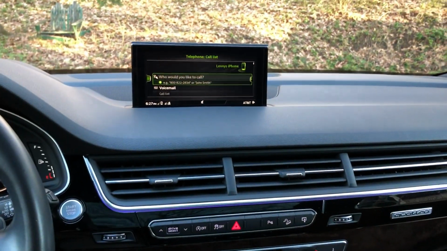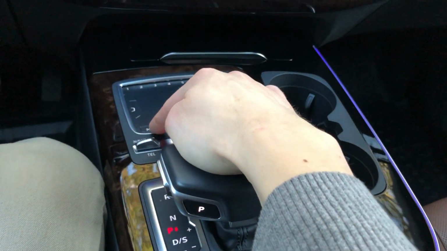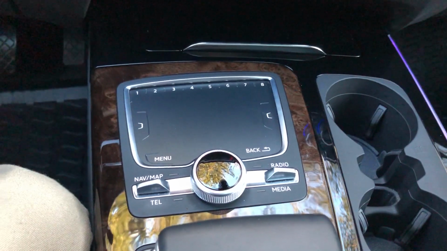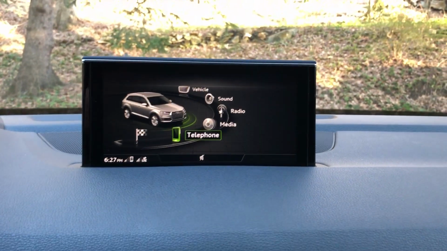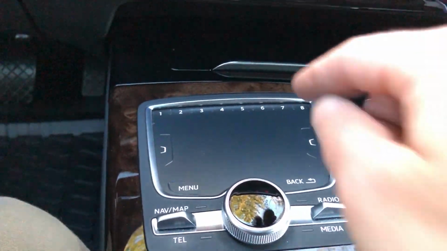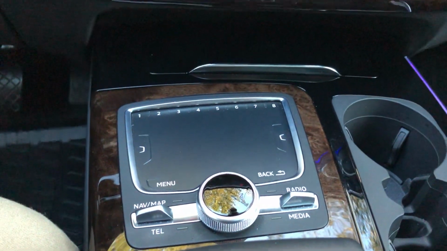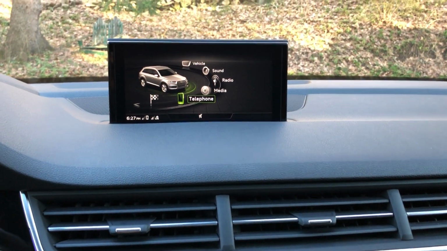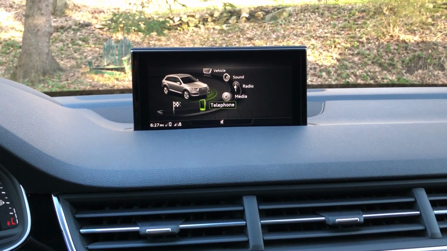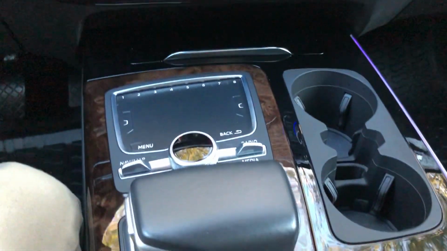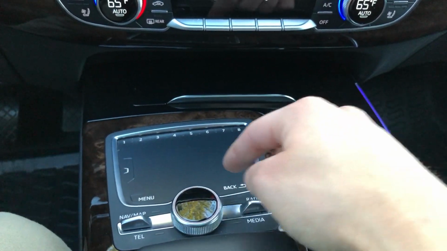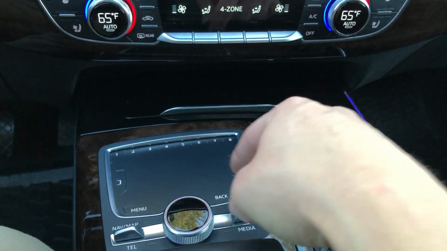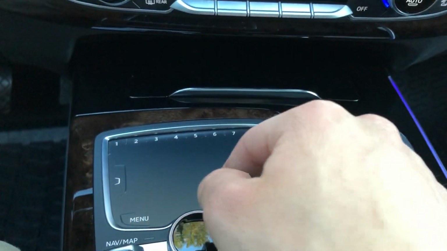I'm going to be going over in this video the functions or the usability of the MMI touchpad. Now this touchpad system is offered in the Q7 2017 or newer, the Q5 2018 or newer. It will have both this square design, and the A4 allroad, A5 Sportback, coupe, and convertible, as well as the A3, all have a similar system on top of the circle, which is a lot larger in those cars than in this car where the touchpad's above it.